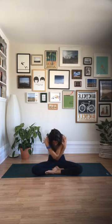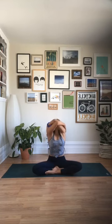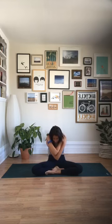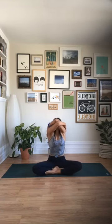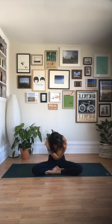When you're ready, as you inhale, lift the gaze and the elbows. As you exhale, round the spine, chin to chest, two more times. Inhale to lift. Exhale to round. One last time, inhale up. Exhale, round. Hold at the end of this exhale, breathe here.